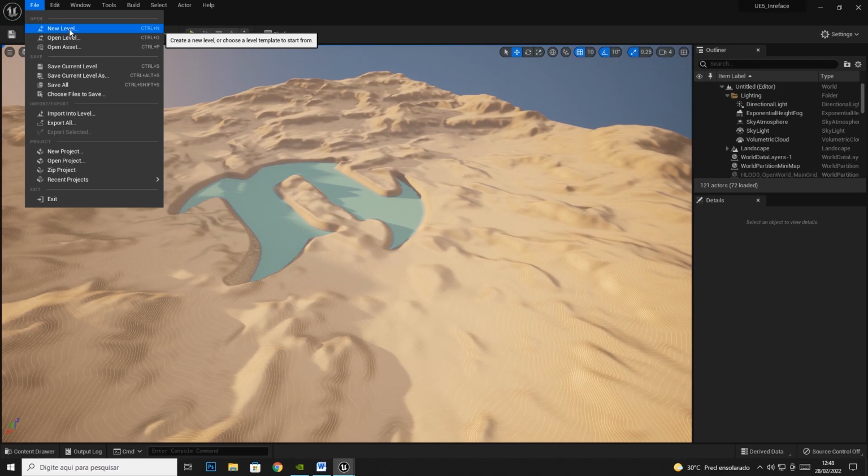Within a game, you have the level, the main level, the boss, the adventure level. You have several levels. In our archviz project, we will also have the same thing. You have, for example, the main project. What is the main project? For example, summer house. It is a project that you will build with this summer house theme. So this summer house project has some levels inside. For example, the kitchen can be a level, the living room can be a level, the bathroom can be a level. Do you understand? You have the project, the game, and inside your game, your project, you have the levels, okay? The rooms. So summer house is a project, and the levels are the rooms, like kitchen, living room.